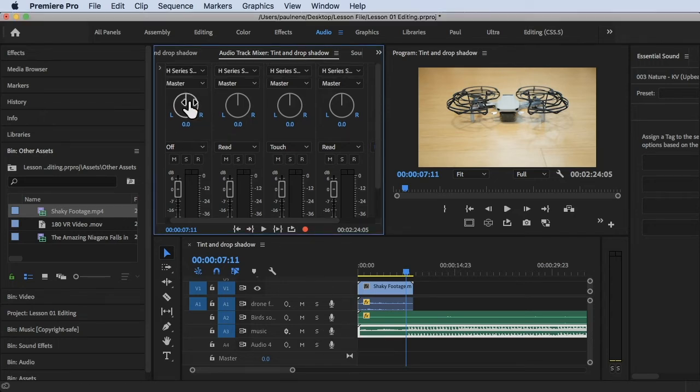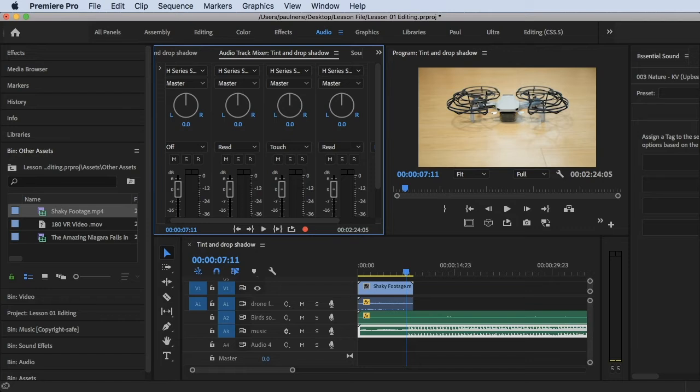Now this one is the left and right. If, for example, you want this audio on the left channel, everyone who watches the video will hear the audio coming from the left headphone, the left speaker. That's how it works, and you can just drag it right there. Or you'll hear the music more on the right headset. I'm going to hit 0 so that the music will be balanced on the left and right, so the audience will hear your music evenly on both sides.